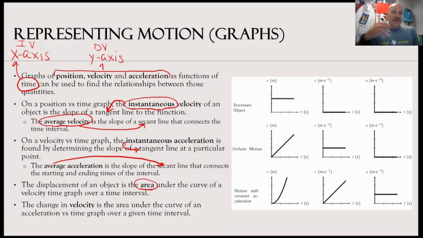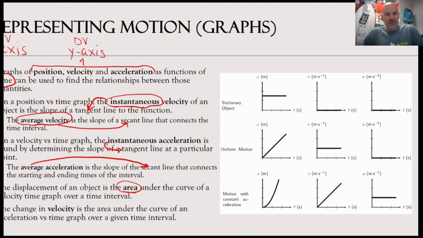Now, jumping to the acceleration versus time graph, really the only thing that you're going to find off of this is change in velocity, okay? Because what happens is the acceleration, due to this being AP Physics 1, is always going to be constant, which means you're always going to have a horizontal line. It's either going to have a value of 0 or a non-zero value, right? The slope won't be non-zero, but you'll have a non-zero value.